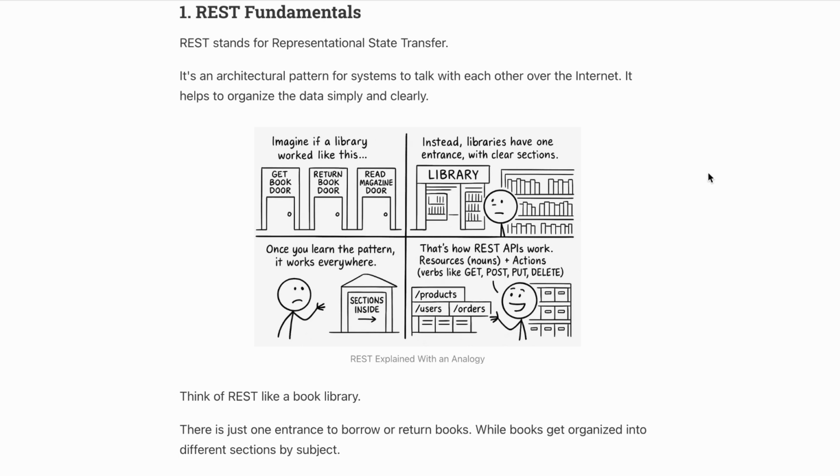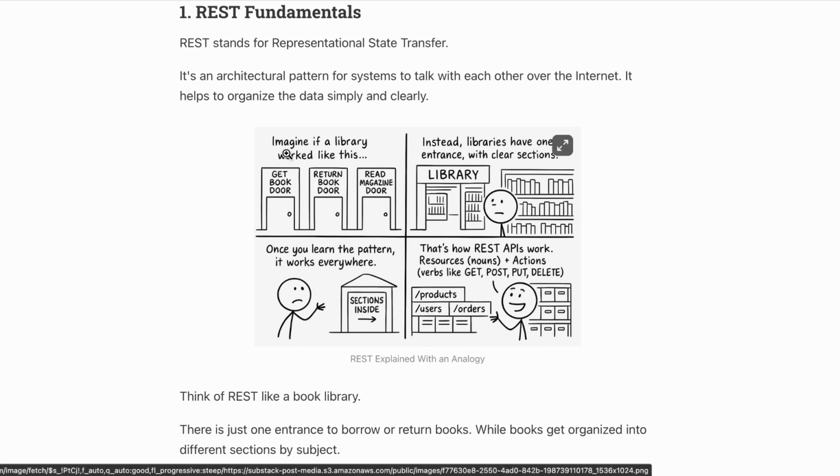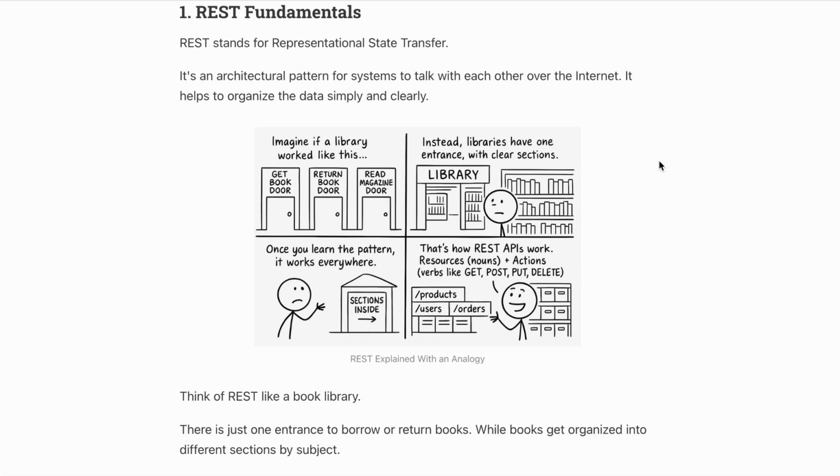Resources, nouns, actions, verbs like get, post, put, delete. I don't get it. Imagine if a library worked like this. Get book door, return book door, read magazine door.